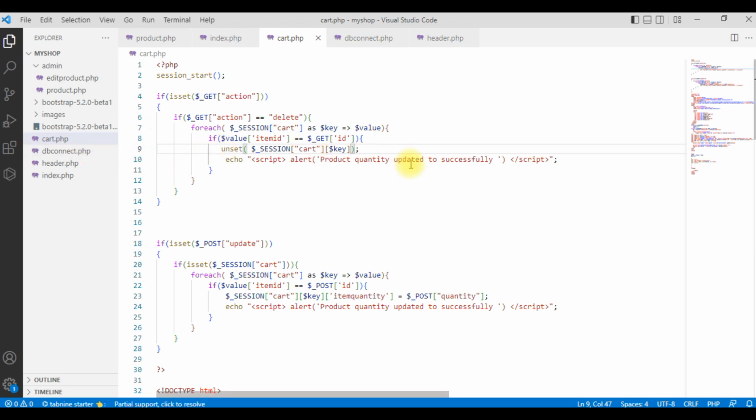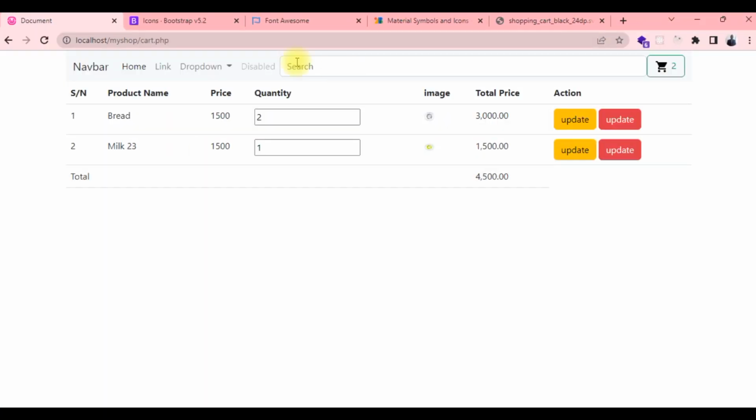So this is it, unset this, and then you echo item removed successfully. This will remove only the products you have removed from the cart. Let's go ahead and check if it is going to work.